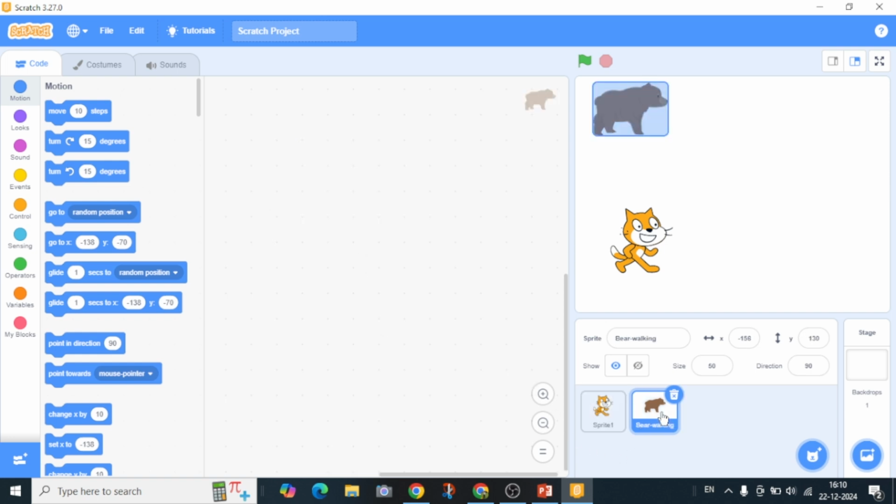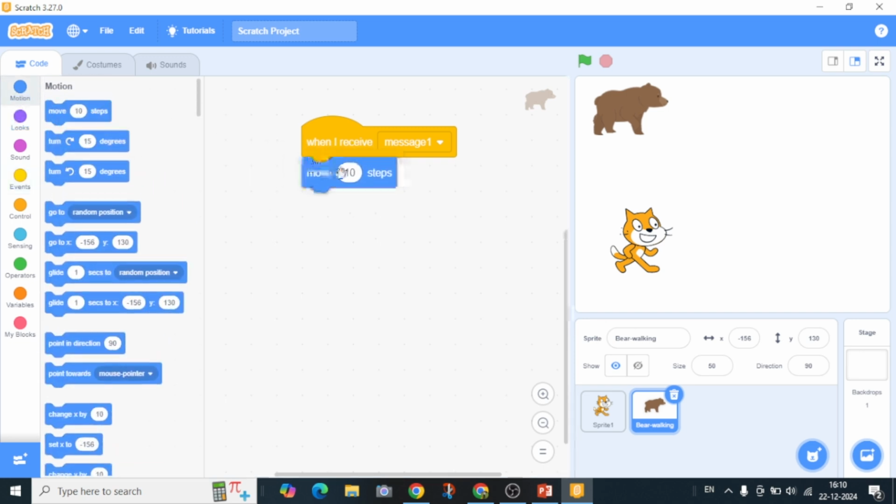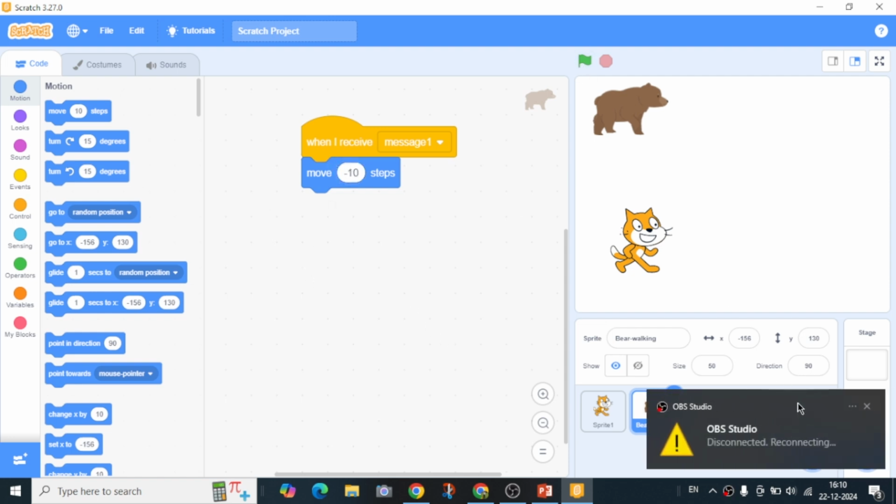But in the code of the bear, when I receive message 1, it moves minus 10. See what happens.